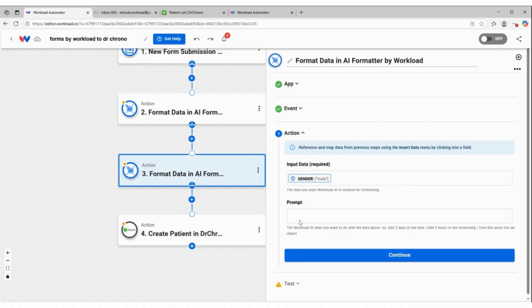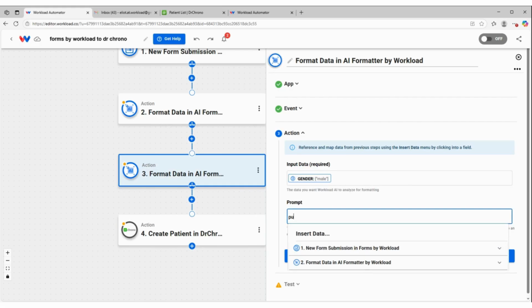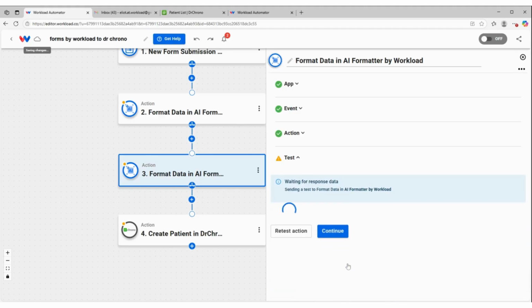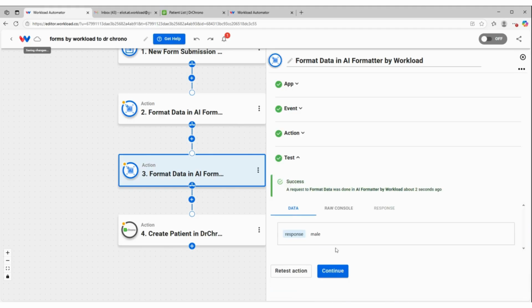And I'm going to say, pull out 0 as separate flat response. Click continue, test action. So now we have that response is pulled out.